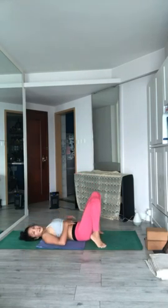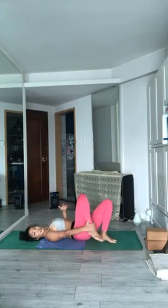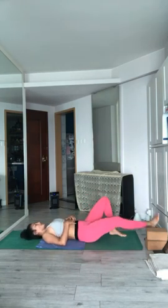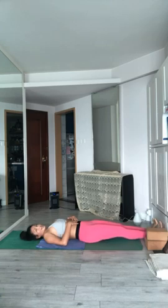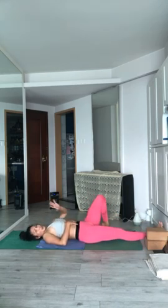Does that make sense? So instead of the arm over the ear, like in Wild Thing, you're reaching back and catching your foot. Release your legs for a second. We're going to go over towards the other side now. So think about which side am I going to lean towards. And you need to lean a lot more than you think. Remember to turn out the bottom foot. That will help you a lot.